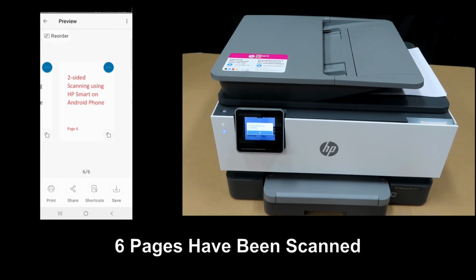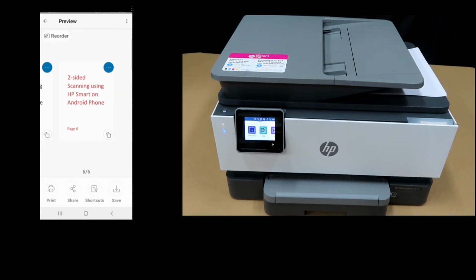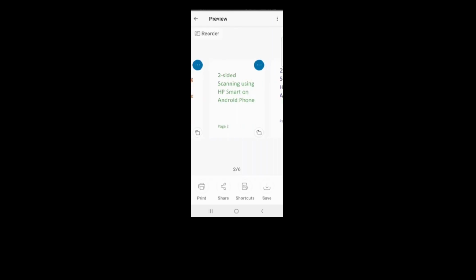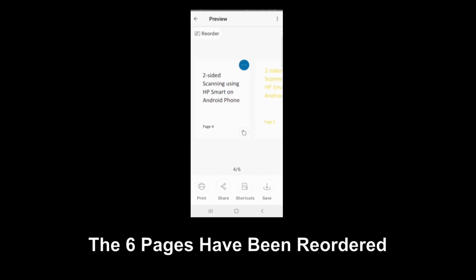So the 6 pages have been scanned. Let's take a look. We need to reorder the pages. Tap on Reorder. Tap on Done. So this is page 1. Page 2, page 3, page 4, page 5, and page 6.